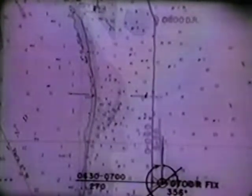Finding himself probably outside his DR plot, the navigator changes course to 356. To see that his new course will not take him into trouble, he checks ahead along the ruler. Now, erasing the old DR, he plots the new for course and speed since the running fix at 0700.